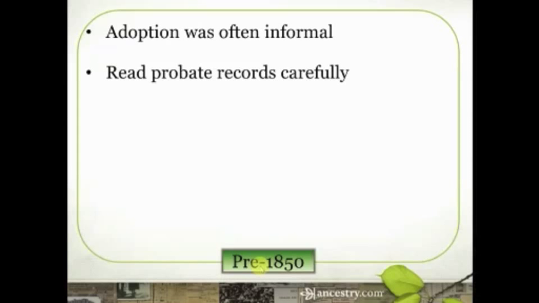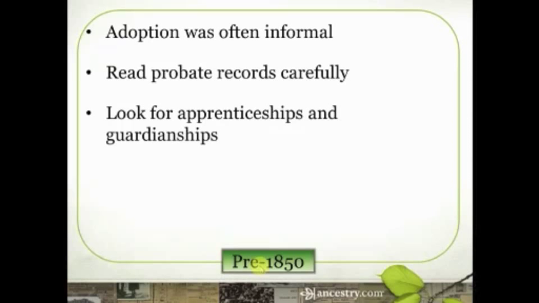If you have a child that was adopted, they may have known who their own birth parents were. They may know who their siblings are. So I would start with the probate records of the adoptee, of the person in question. Did they leave property to a sibling if they didn't have children? Did they leave property to nieces or nephews that they may have known about, even though they might have been adopted by another family? Then, again, try to see if you can figure out who else in the community might have been the birth family for this person.